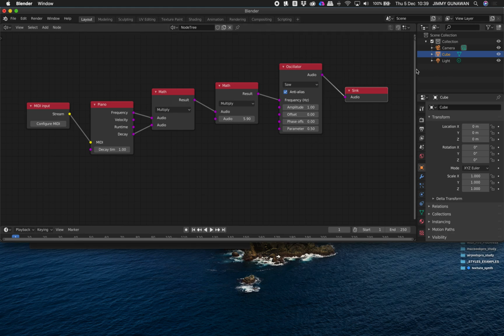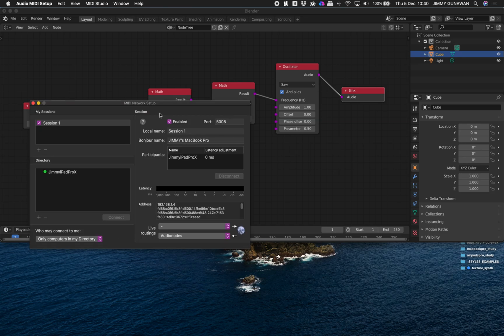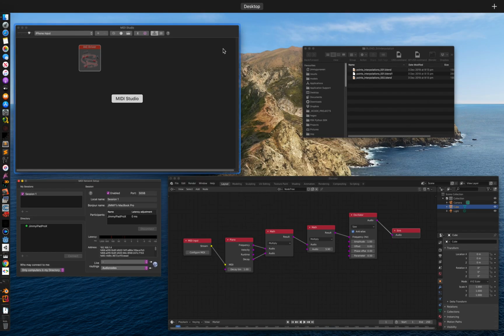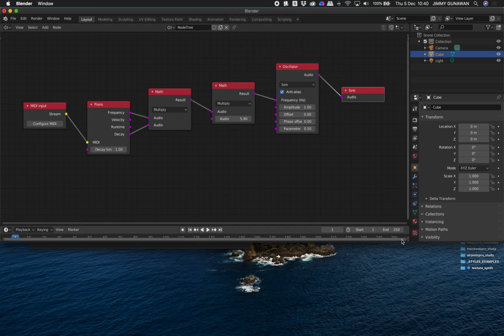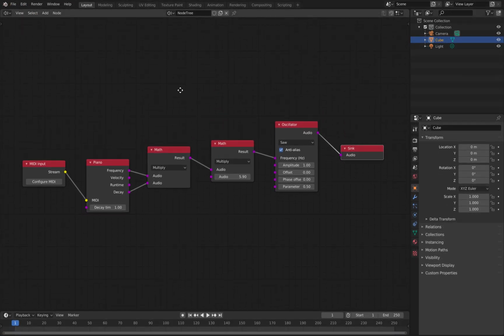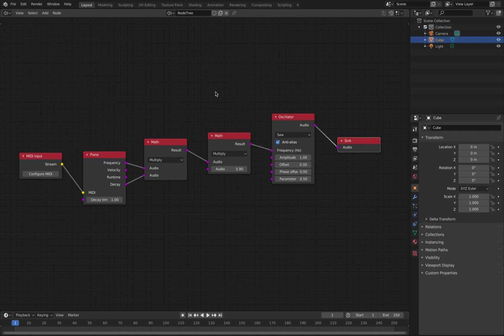What I'm interested to see is, beside this, where's my iPad? Let me quickly check. I think I lost my reflector app. No device is connected. Okay. Anyway, you've seen that. So Blender, and I have a MIDI connected into the MacBook Pro, and then we can make this. I wonder if I mix these two, what will I get?